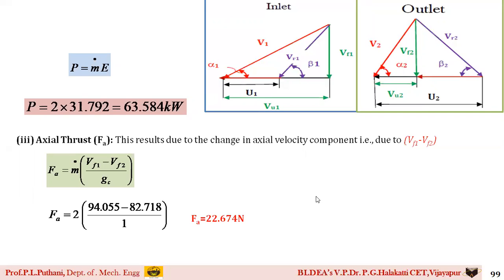Another 2 to 3 problems are there which I will be discussing in the next session, students. These are some of the problems which you can see, especially on the axial flow turbines. In the next session, we'll be discussing some of the problems with respect to the radial cases. In the radial cases, we'll see how, with respect to the inlet and outlet, the shape of the velocity triangles can change.